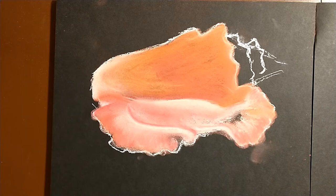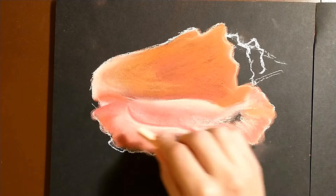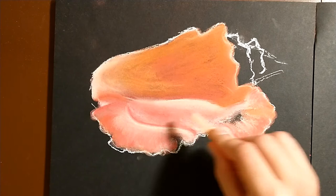So far, I'm really liking these colors. We'll see how much detail I can get. I don't use chalk pastel that often, so I'm not the best with the detail, but we'll see what we can get. So we keep going.